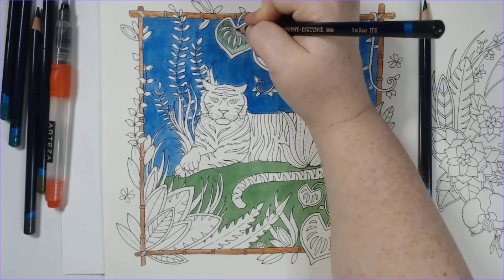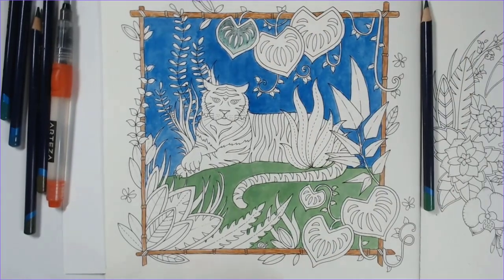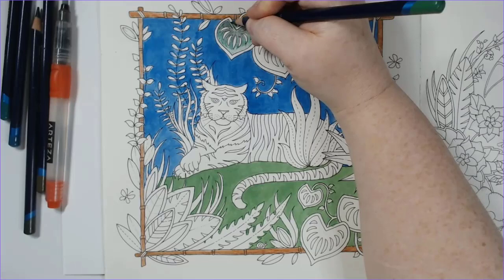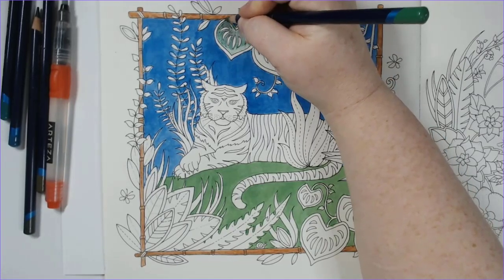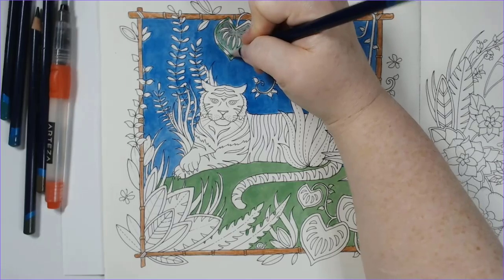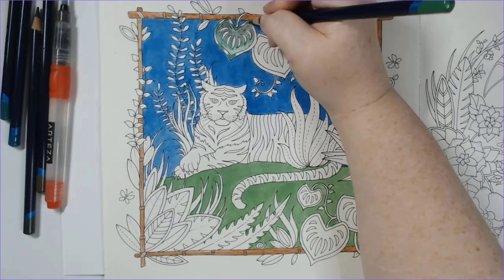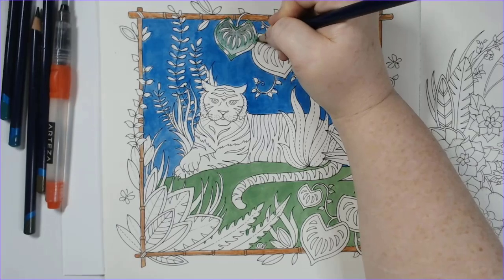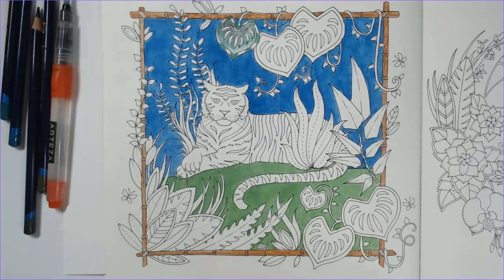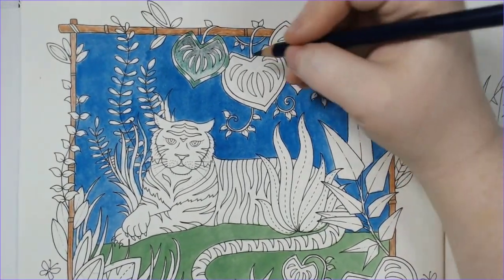So I just used two greens on this part. And then like I said, I come around with the 1520 on the edges here. I just scratch in a little bit at the corners, because it's going to pull out a little from those areas, and that keeps me from oversaturating the image with too much pigment. If I leave a little bit of white space there, then when I activate it, it just pulls those together. It's a good way to create highlights in lighter areas on your picture. So there is one of the leaves.